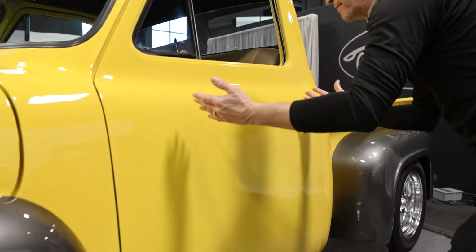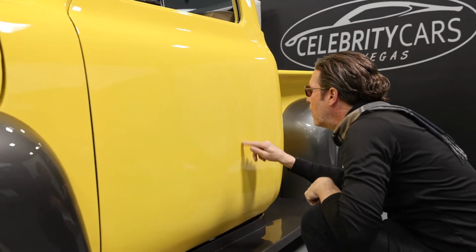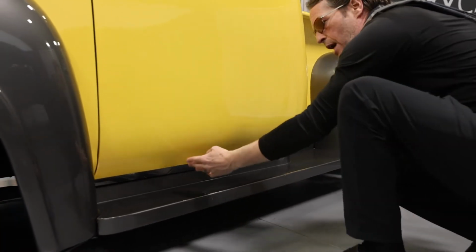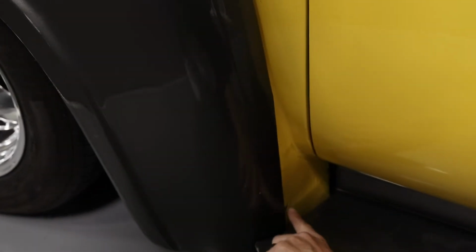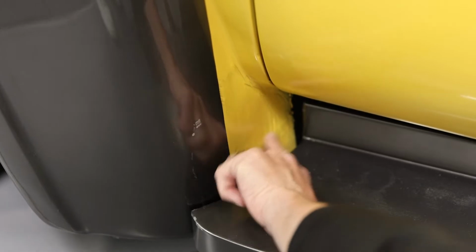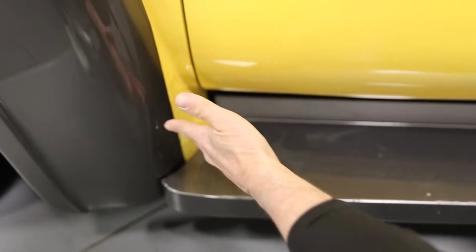Driver's side door. Solid yellow. Solid yellow. Dust. Solid yellow. Down here in the bottom of this door. Solid yellow. If you could look into this section with me, maybe come over my left shoulder, Quincy, if that's all right. I have some scratches here, some mild ones, and there's just a couple more little mild ones because this is where the whole front end goes up. So up and down, you get a couple scratches. So there's a little bit of work going on down here, not really sure, but I really don't know.